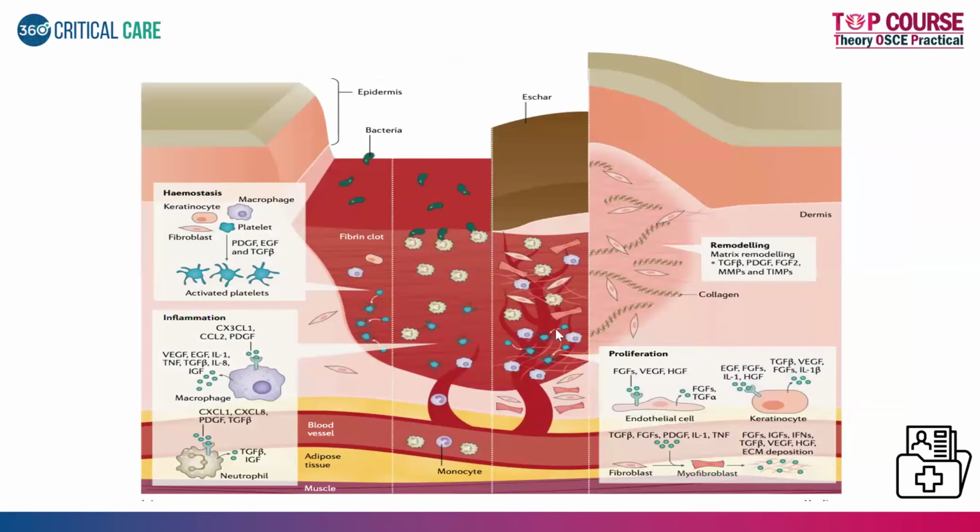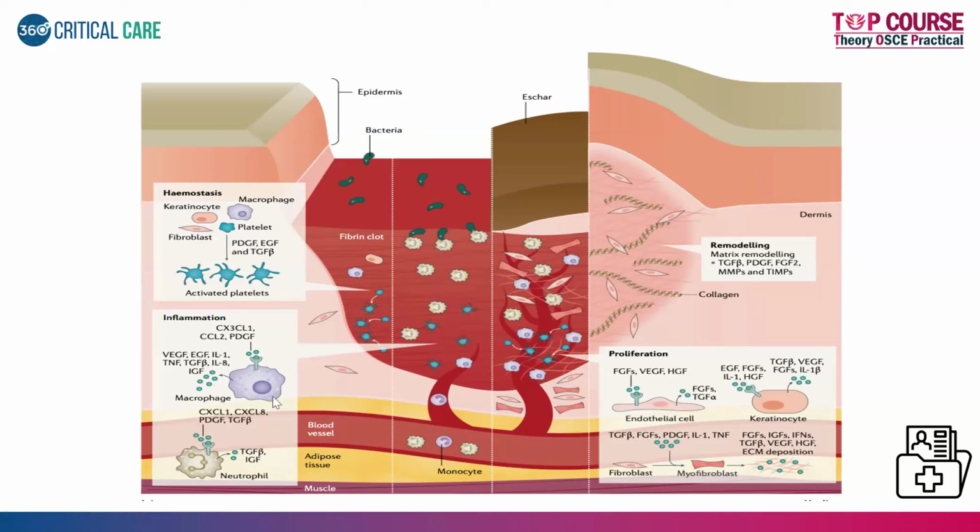So this is a diagram which helps you understand the phases of healing. Initially, there will be hemostasis. Once hemostasis is achieved, the next thing would be the inflammatory stage, wherein there will be movement of the cellular components. Usually the macrophages and the neutrophils would come to that particular site. If there is any inflammatory or infective etiology, that would be taken care of by the cellular components, that is your neutrophils.